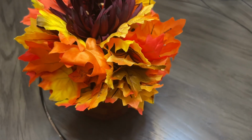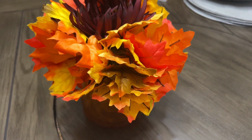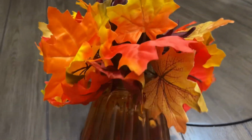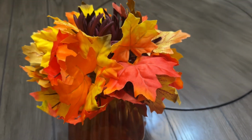This is what it is looking like. And if you want to get even more creative, you could go ahead and add string lights into it, you guys. This can be used just to kind of change up the look of any small space.